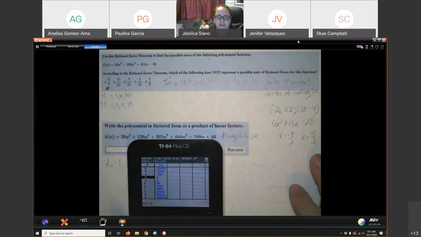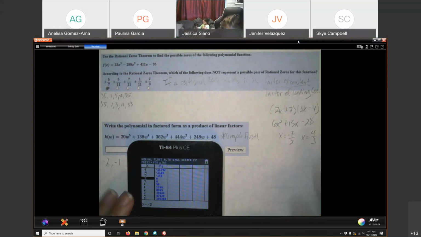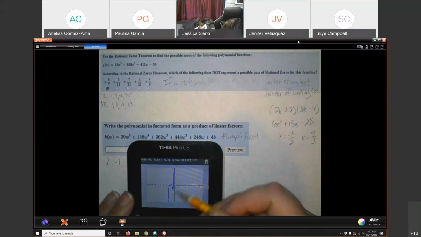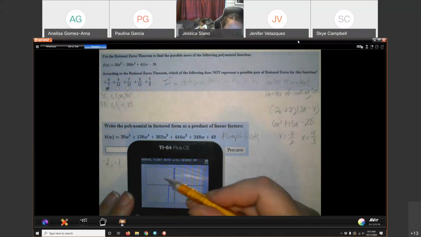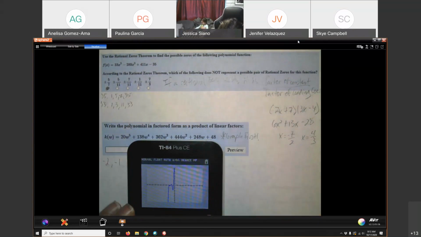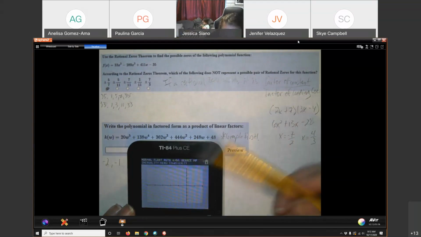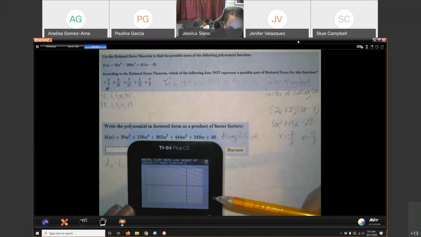Now, if I zoom into the graph, I want to look at what's going on around here. So let's change my window. And I want to go from -5, let's say, to 2. And then let's say -5 to 5. And again, this is just a guess because based on what we saw, I want to be in about this area.